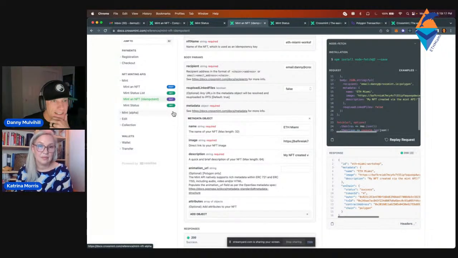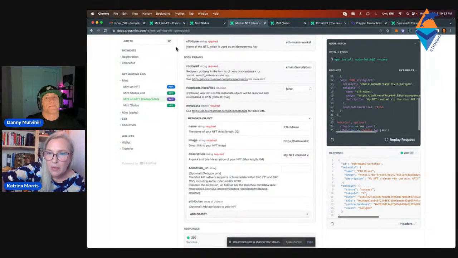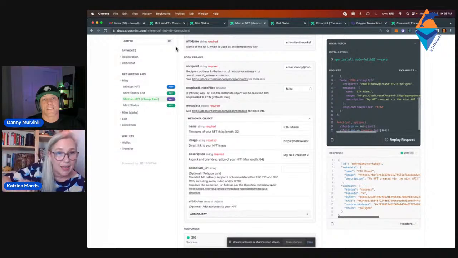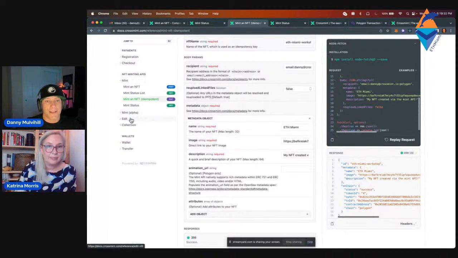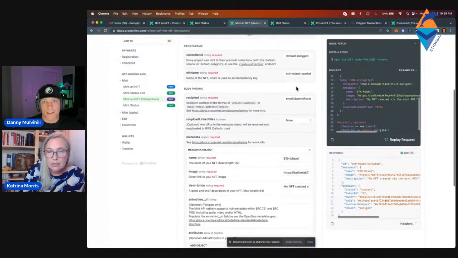Let's see what else is worth mentioning here. Well, and let me ask you another question. So let's do some questions. With the ID and with the metadata, can you edit the metadata? Can you add things? Absolutely. So let's actually do that. Copy this ID. It might be on my clipboard already.